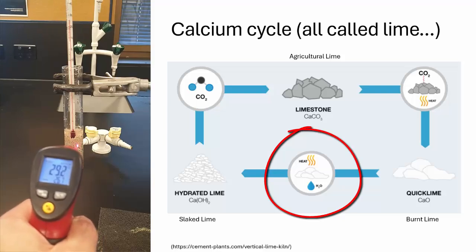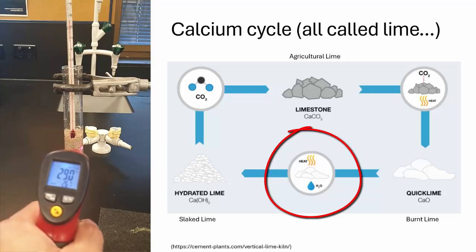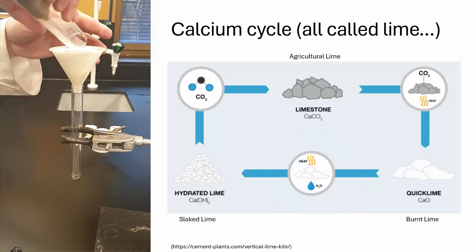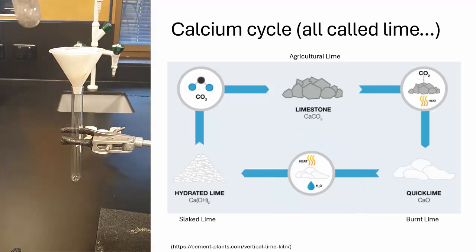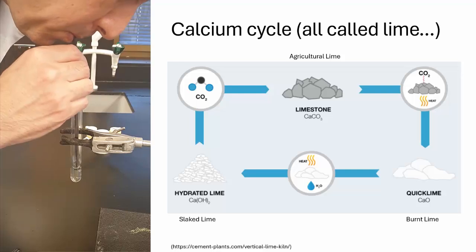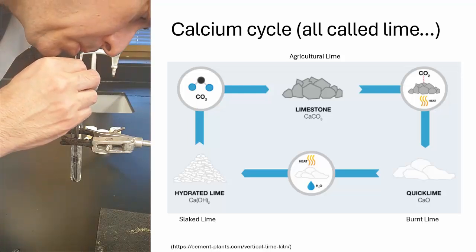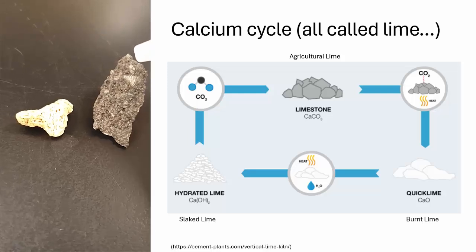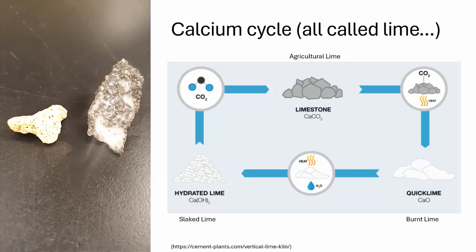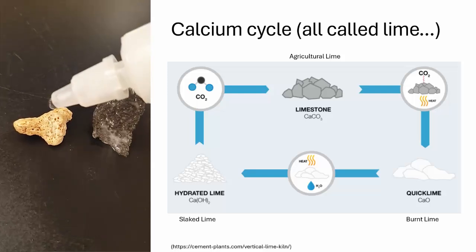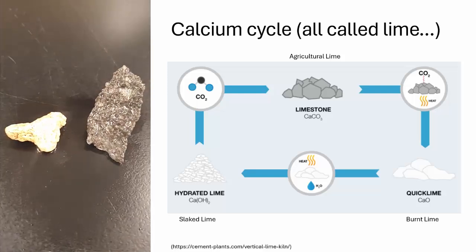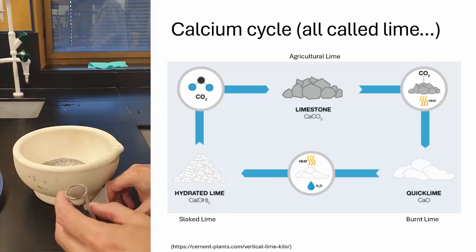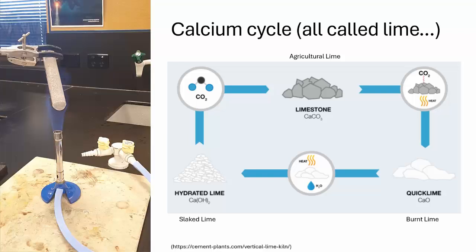I still filtered it off to see whether something would happen, and I bubbled gas through it. I just blew through it, and it didn't go a milky colour. So I'm just checking them both. They definitely have calcium carbonate in them. They react with acid. So I tried a piece of limestone. I wanted it to be completely local, but I thought, okay, let's just see what happens. I'll powder up more. And then I also burnt it for a lot longer.